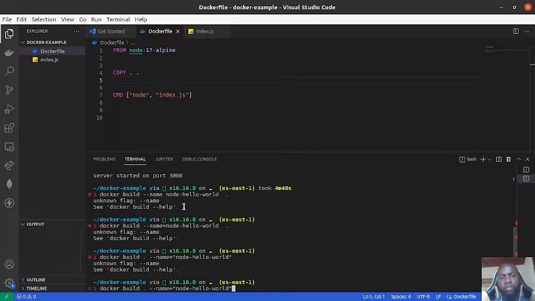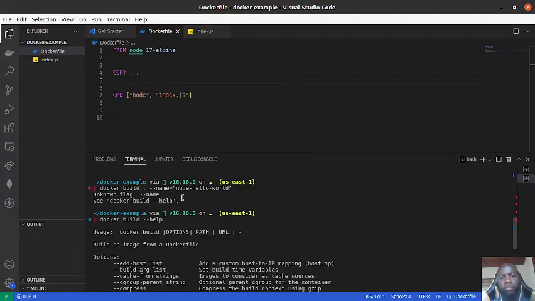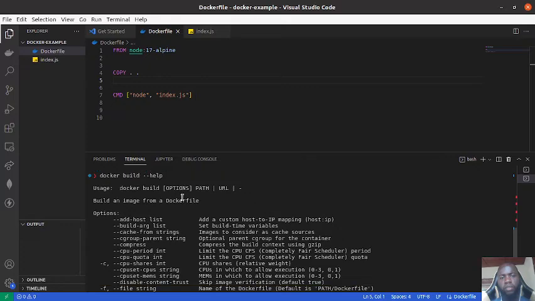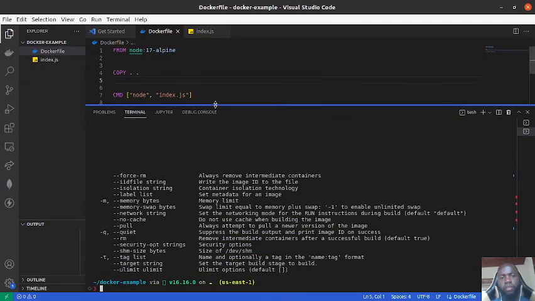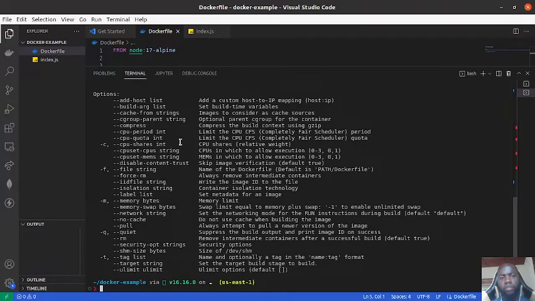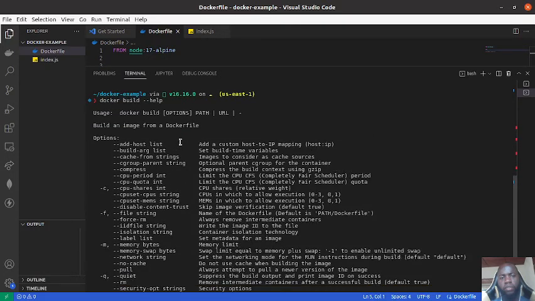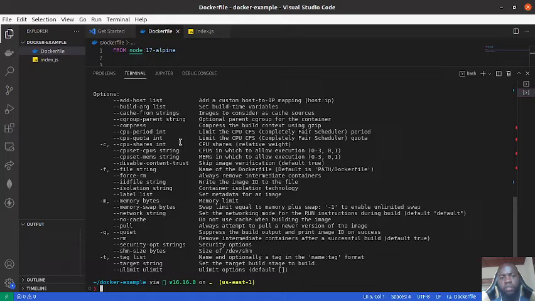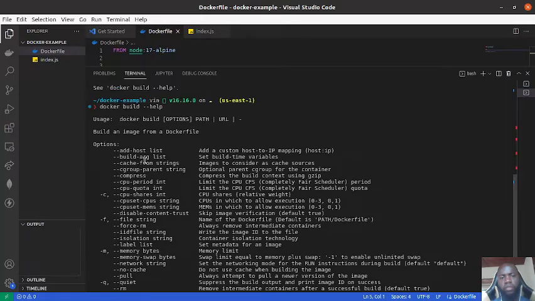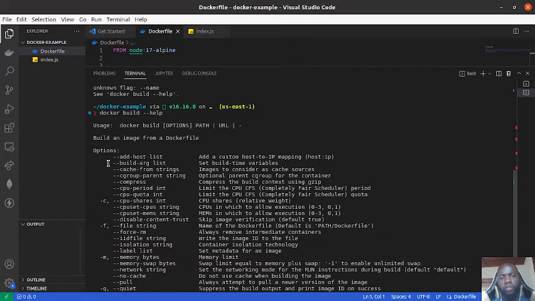Okay, docker, let me just look at the help. So docker build, there should be an option for a name when you're building it. Oh, okay, I think the name is when you would run it. No, actually, you should be able to specify the name when you're building it. So let's see.